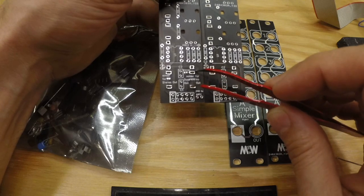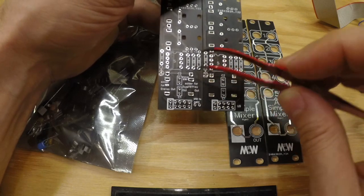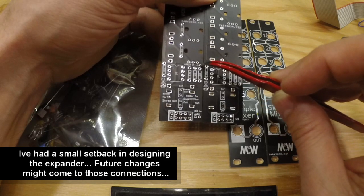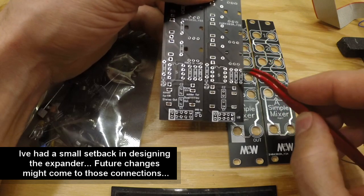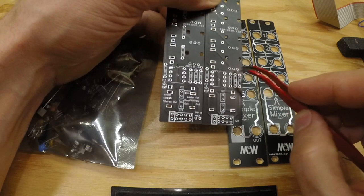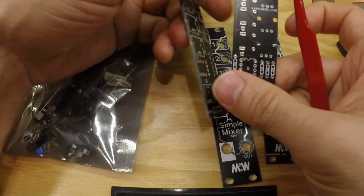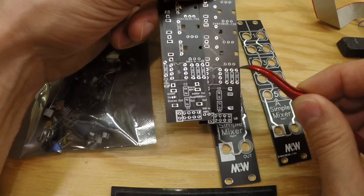And then also coming, a future module, not that far in the future, is an expander for this one, and that's called the AMX. And there's the input for the AMX up there. On the old board there is not an input for the AMX, but I'll write down here which resistor you can add it to. I even think it is, yeah, so it is R2, so you can just add it.